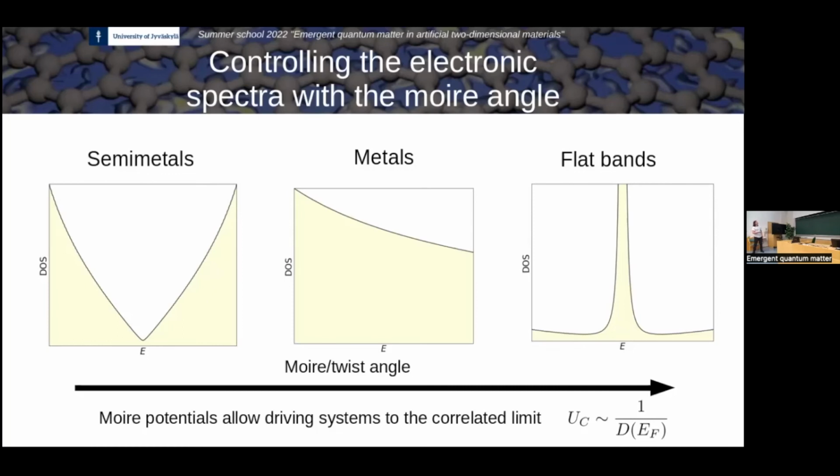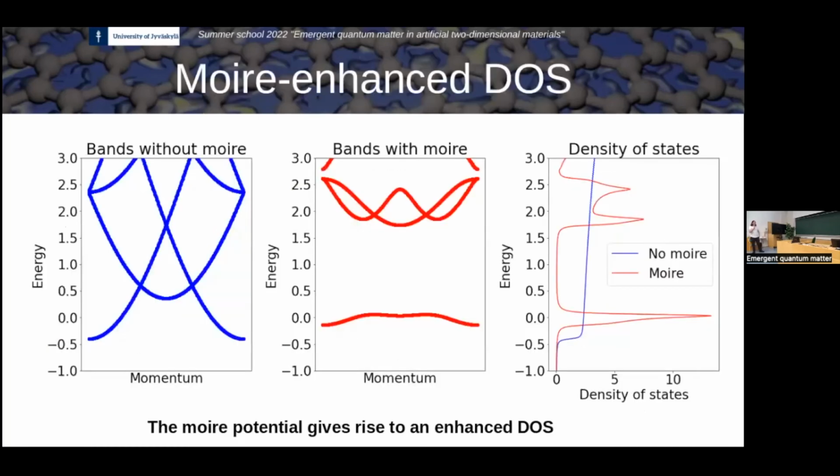All right, great. So now we have our flat bands, right? And maybe it is interesting to compare how the electronic structure looks without the moire and with the moire, and in particular to compare how the density of states looks. So here on the left, you have the electronic structure I showed you before. I just flipped it so that it is easier for you to see. In the absence of the moire, or of the superlattice potential, you see that your density of states is finite at the chemical potential, and it's relatively small. So this is the density of states of a semiconductor at the bottom of the conduction band for a TMDC.